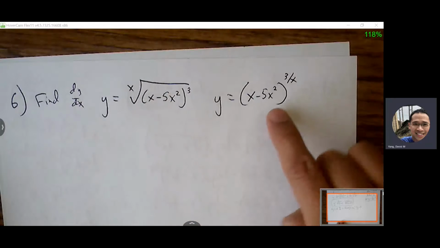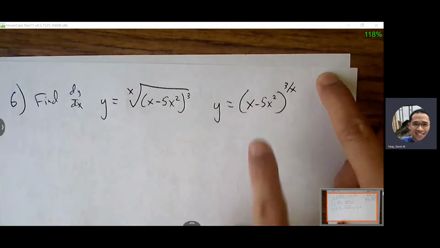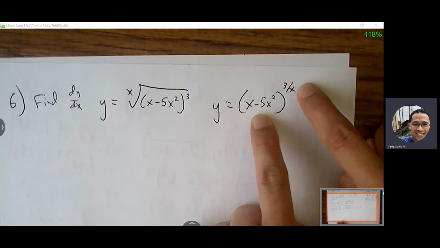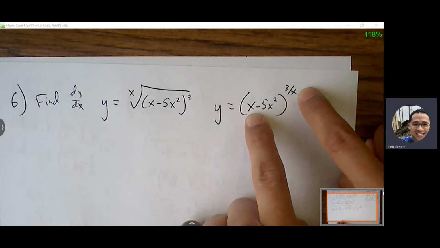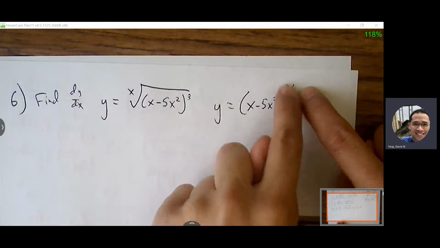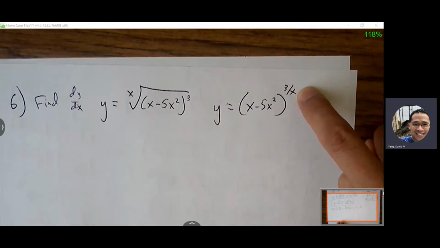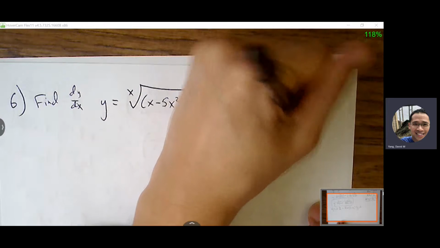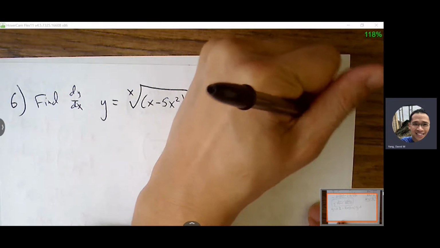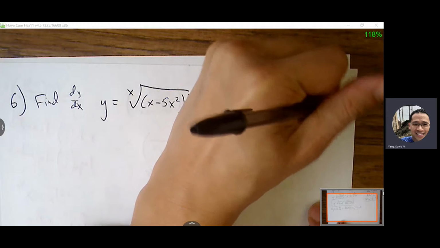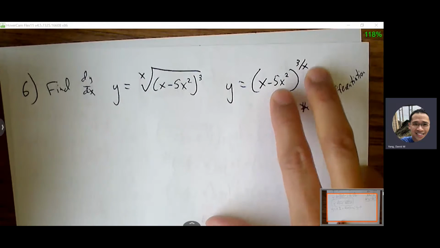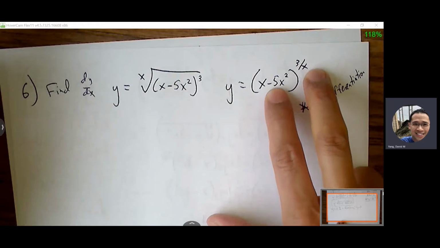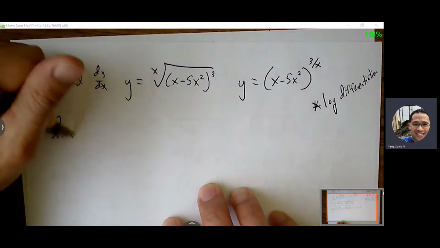Now we need to recognize this as a variable expression raised to a variable expression, and we don't have a rule for this, okay? So we have to have a workaround. The workaround is log expansion. If we can introduce logs to the problem, we can bring that down and we have a much easier time with available rules. So this is log differentiation. This is where we introduce logs into the problem because we want to use those properties, because otherwise we would be stuck, limited with the rules that we can use. So we take the natural log of both sides.